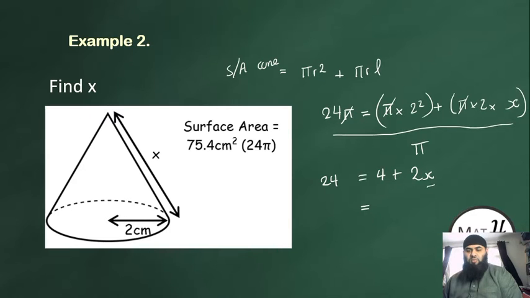And so I can just make x the subject. If I want to make x the subject, I have to get rid of the number that's furthest away from it, the opposite of BIDMAS. So that's the addition we need to get rid of first. In order to get rid of the addition, we have to do minus 4, minus 4. These 2 cancel out, and I'm left with 20 equals 2x. And so to get rid of the 2 in front of the x, I need to divide this by 2, divide this by 2. These 2 cancel out. I'm left with 20 divided by 2 gives me 10. So my x is 10 centimeters. X equals 10 centimeters.